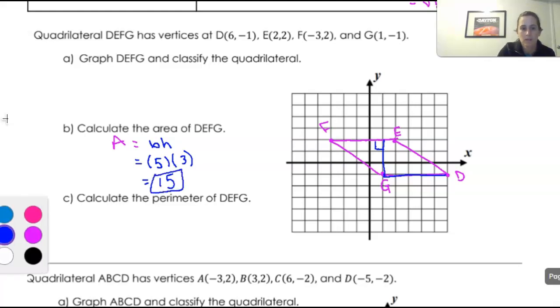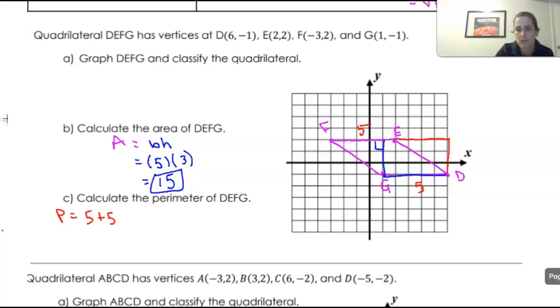We're going to do something very similar, but this time we're going to calculate the perimeter. Well, we already know that this length is 5, and this length up here is 5. So the next thing we need to do is just find what these diagonal segments are. So if I create a right triangle here, this is 3, this is 4, this is also a Pythagorean triple, if you remember what that is.